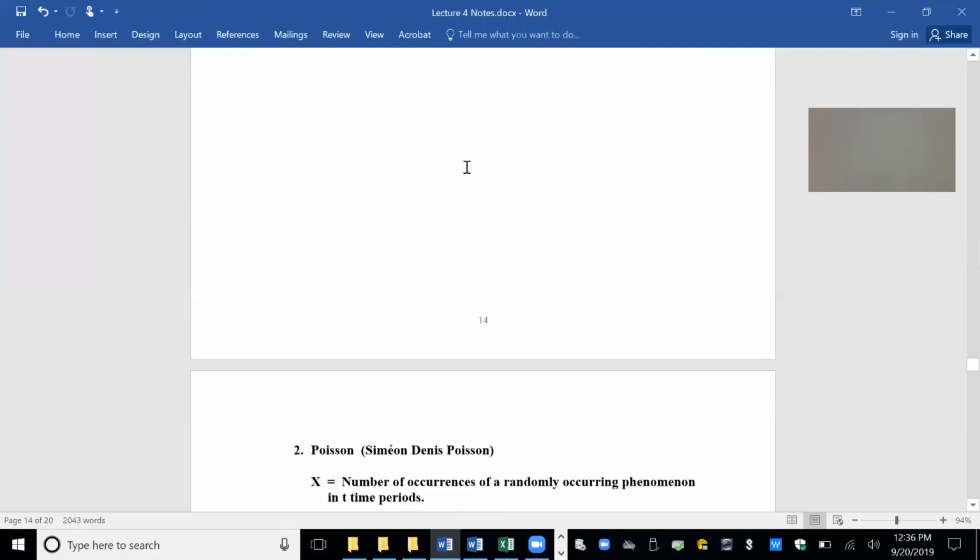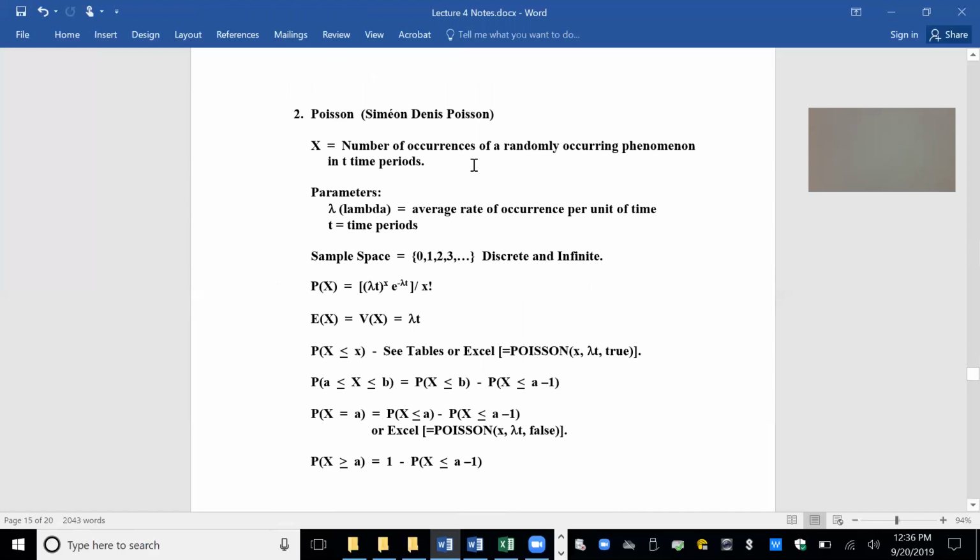That's the Poisson distribution developed by Simeon Denis Poisson. Okay. And he was, as I said, a French mathematician. I think he was challenged with estimating the population of Paris. And that depended on births and deaths. Birth and death both happen randomly over time. And so that's how he was interested in deriving this particular distribution.